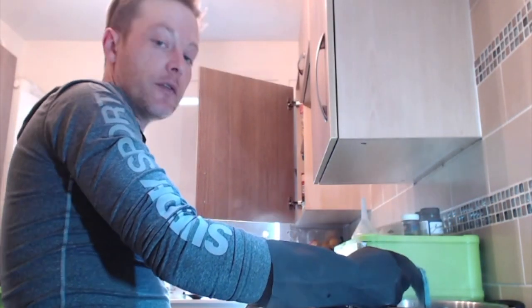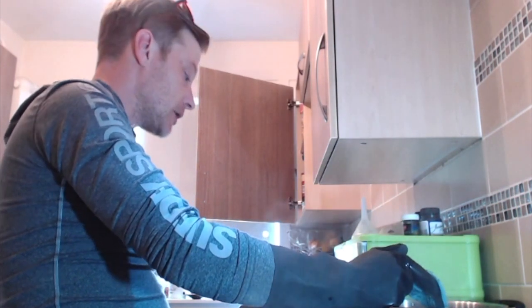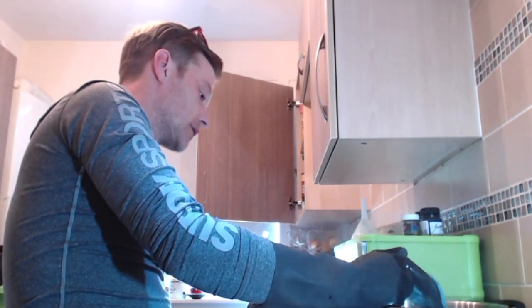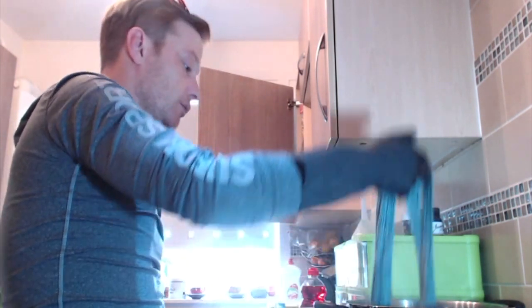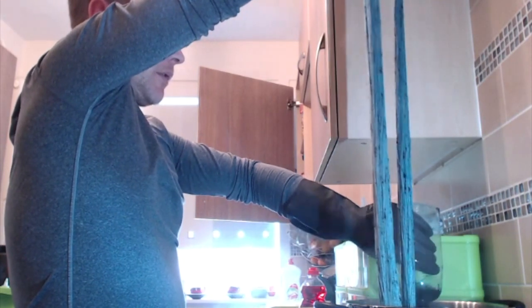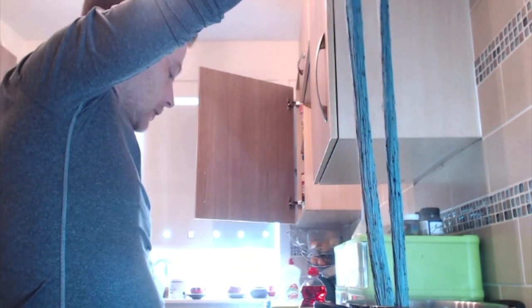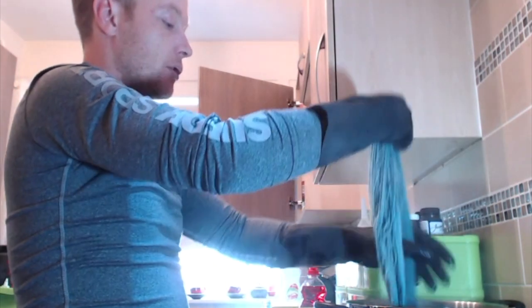I'm just going to take the lid off the dye this time. This is why you need really good heat resistant gloves, because you couldn't do this method without really good gloves on. Marigolds won't do. So I've added all of the remaining dye, which is probably about 2 cups. Excuse the noise, I'm still a little bit wet. I find this so enjoyable and so relaxing.